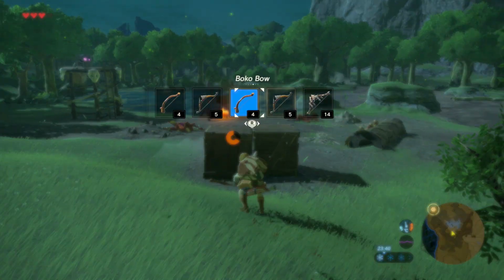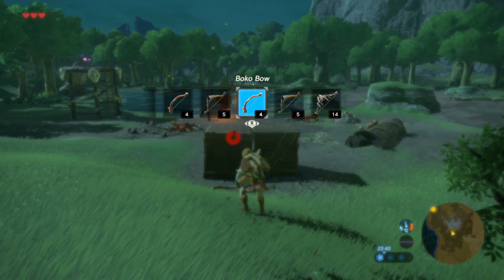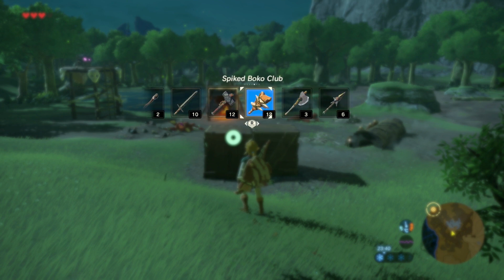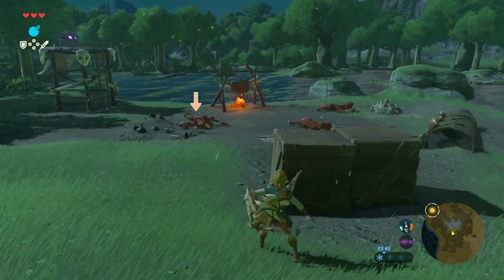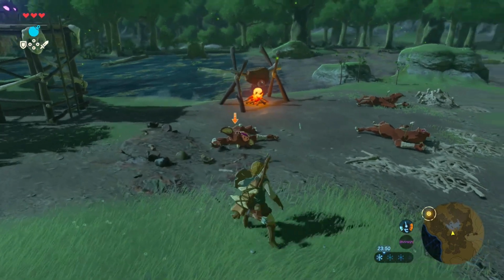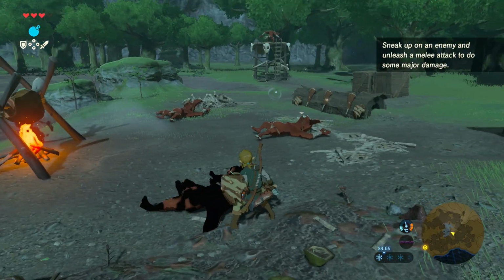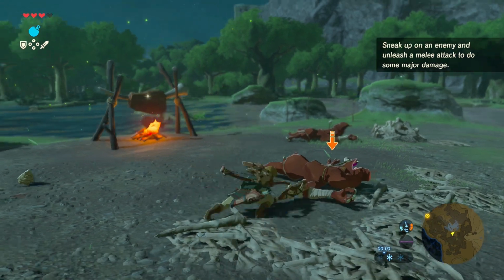Okay, let me get a sword out, because I can kill this guy in his sleep, probably. Where am I going with it? Put the bow away. Get something cool out, like a weapon. Should we get the claymore out? It seems like it would take too long. I'm going to take out the Spiked Boko Club. Okay, you ready for this? I'm just going to creep in slowly but surely. You ready for this? Sneak strike. There we go, look. Everyone's asleep. They never heard us coming.